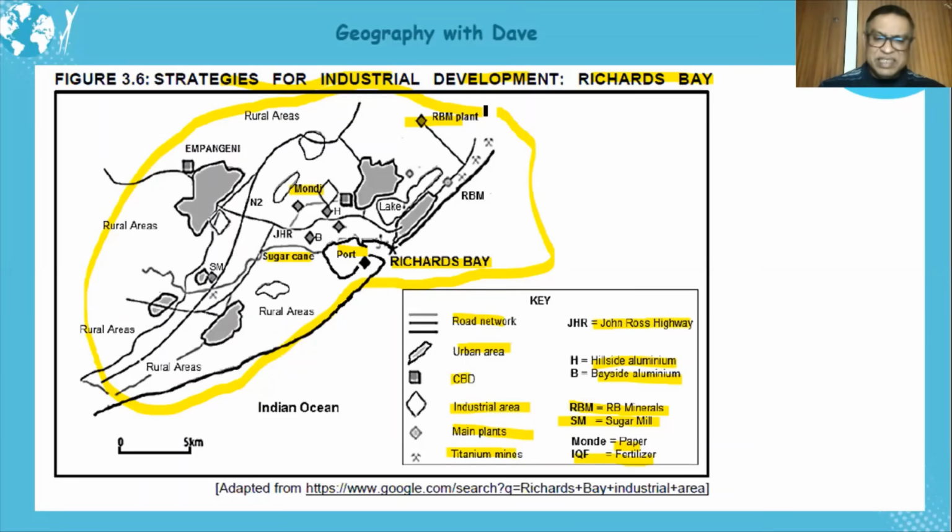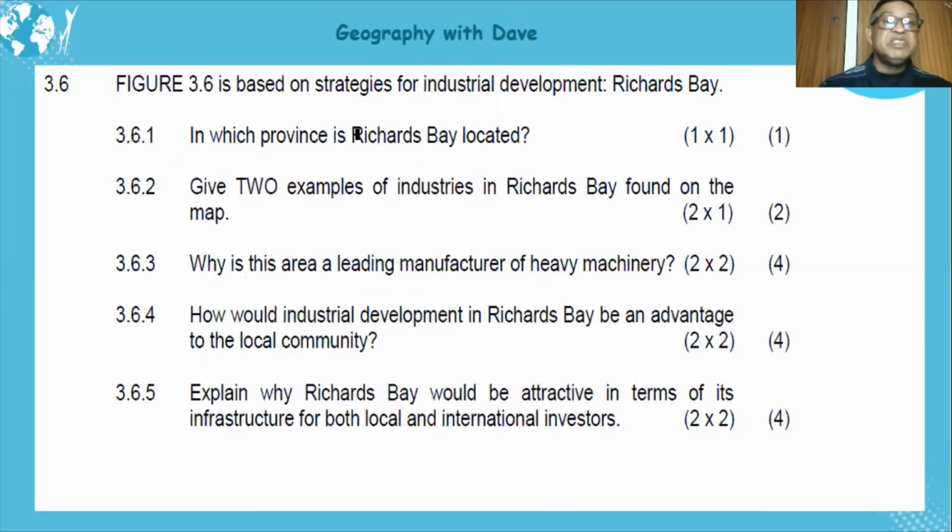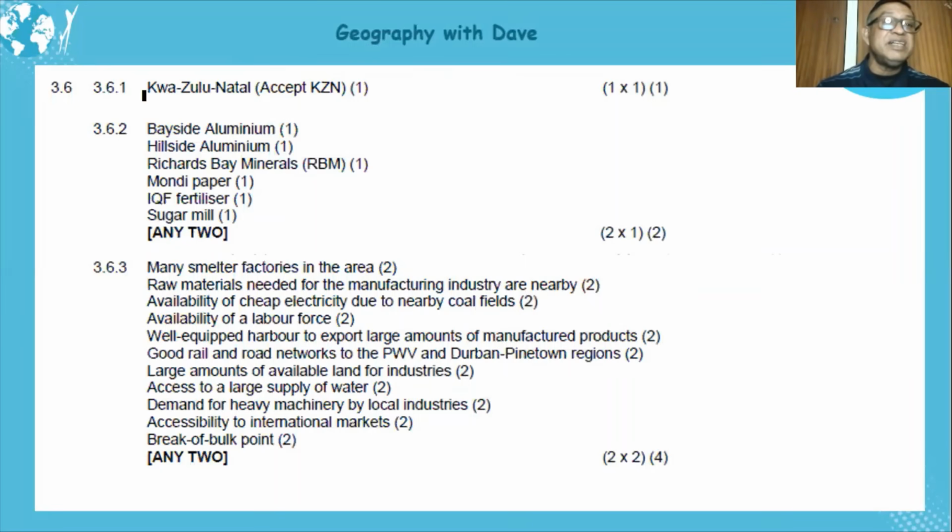So there's similarities. So let's look at the questions itself. And remember, you can take the questions and relate it to the Platinum. In which province is Richards Bay located? All right? And you learn that. Can you see the SDI is the same? And I could say, in which province is the Platinum SDI located? Can you see? You can apply it. It's about strategies. You can take same questions and apply it to the Platinum. All right. So you know already it's in KwaZulu-Natal. There you are. You've learned it. Same thing with the SDI.